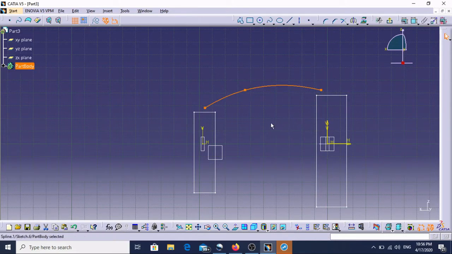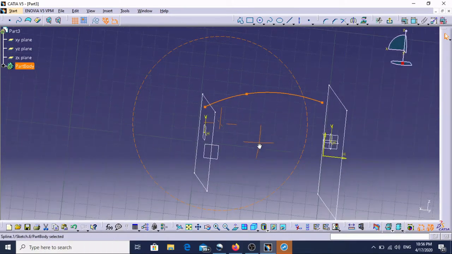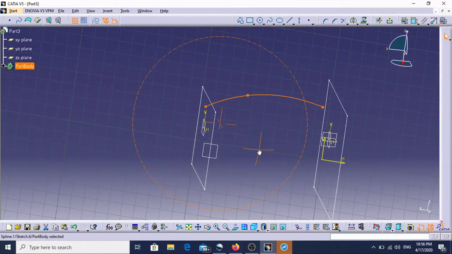For better understanding, I'll rotate this one. Why? Because we have to connect this point to this point and this point to this point.